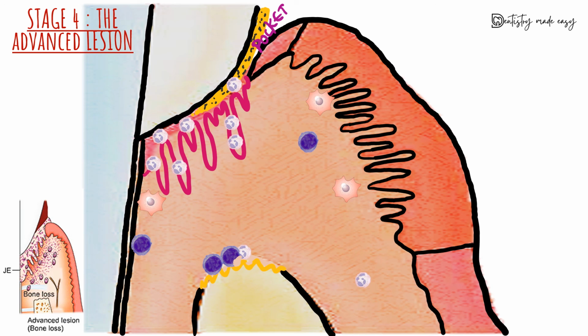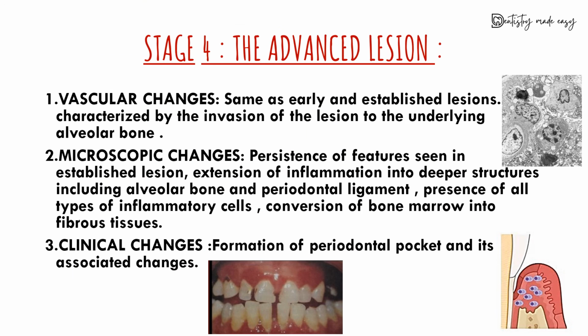Stage 4 is the formation of the pocket, clinically seen as periodontitis, which is given the name the advanced lesion. In this you will see there is bone loss. The plasma cells are going to increase more and more in number. The plasma cells continue to predominate, although loss of the alveolar bone and PDL is seen, and there is disruption of the tissue architecture with fibrosis. These are the main classical characteristics you see in stage 4, and in this there will be periodontal breakdown. So stage 4 is the advanced lesion.